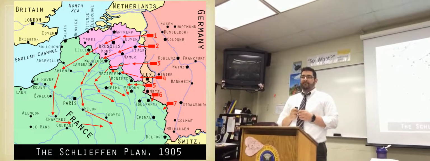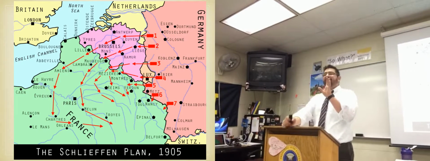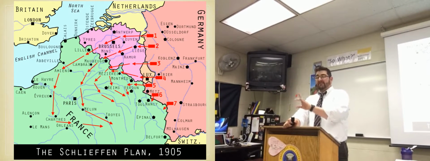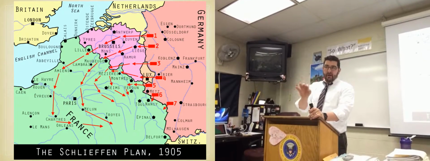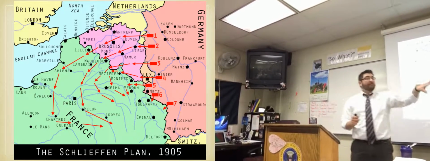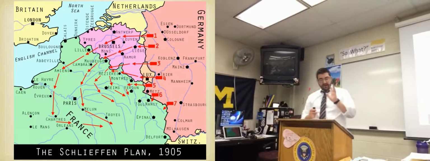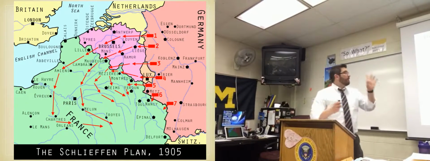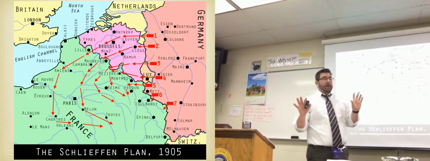Yes? They're involving France because France and Russia have an alliance. So they know if they're going to fight with the Russians, France is going to get involved. And France wants their territory back. France wants that Alsace and Lorraine back. So knock out France first, that'll be easy, then go across and fight the Russians. That's going to be the plan. This goes nothing according to plan. All right?